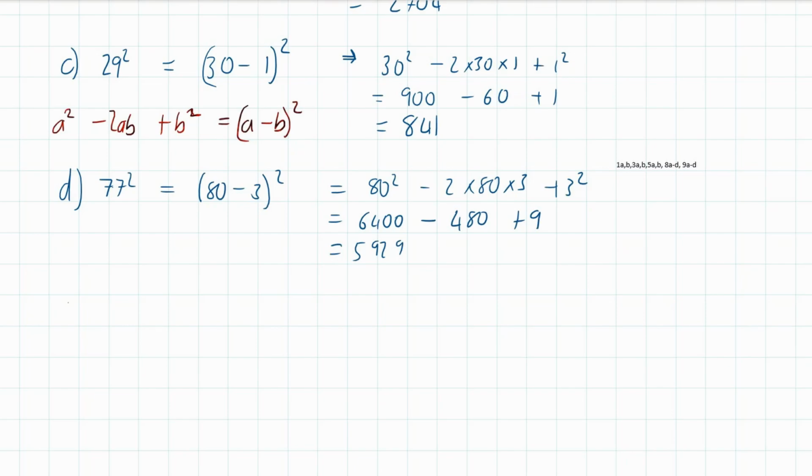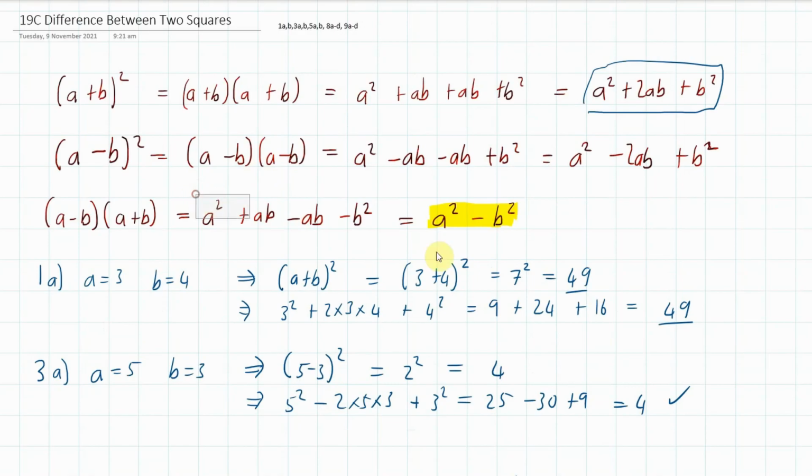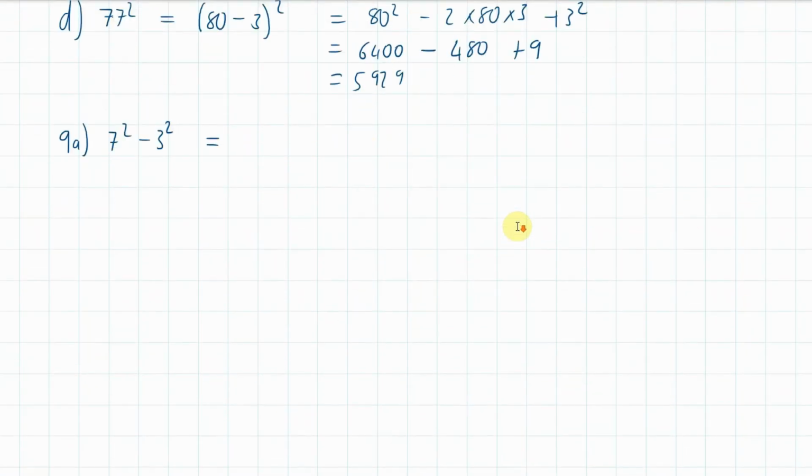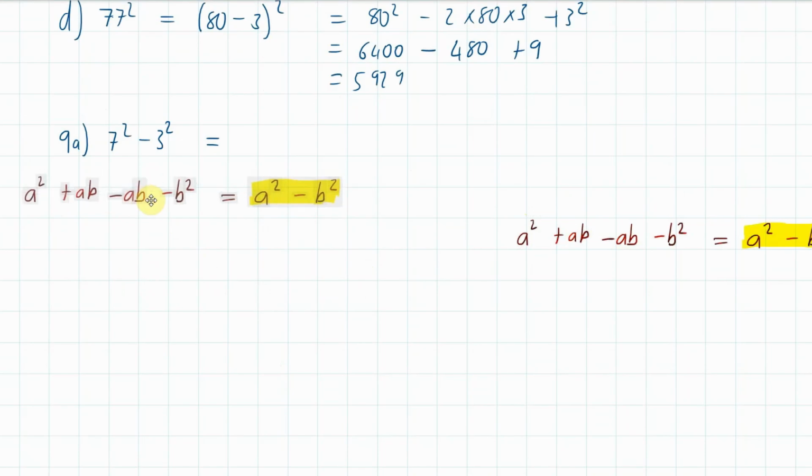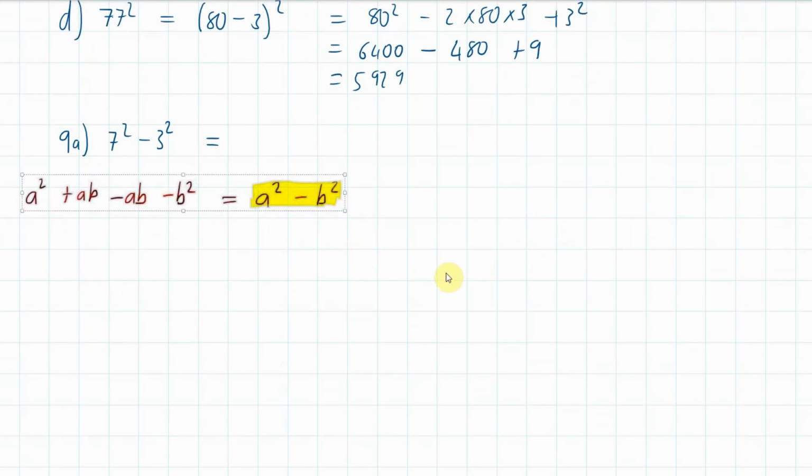Okay, now we're going to go on to, let's see, 9. This is the difference between two squares, so I'm going to go 9a. And we've got 7 squared, take away 3 squared. And we can write this, as you remember, let me just grab this from up the top there. It's this thing here. Right, so we're going to use this. We've been given the highlighted bit, so we'll go to the other side. Another way of writing it: a minus b times a plus b. Okay, that's what we can write it as.